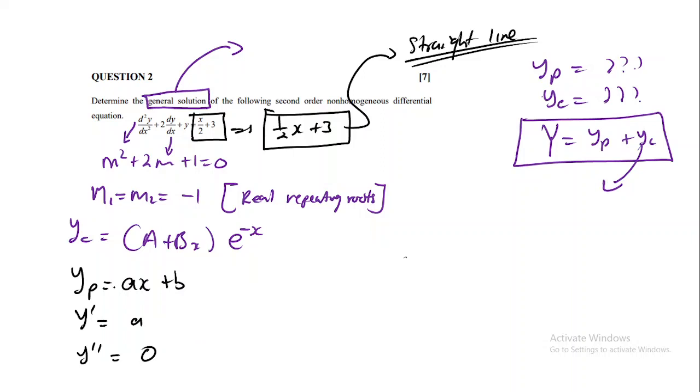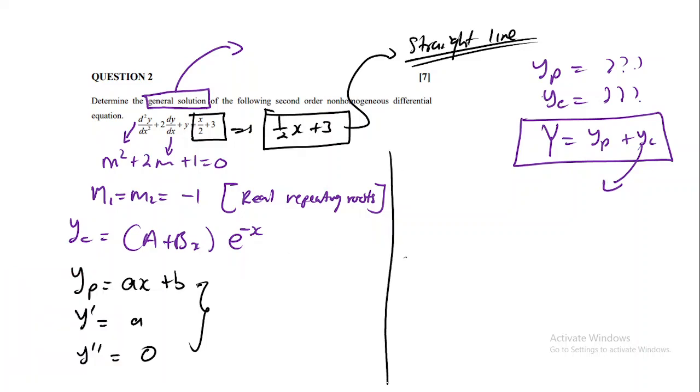Look, this is a straight line. You're going to differentiate this using your rules of differentiation. If you differentiate ax plus b, you're going to have a, because b is going to be 0. It's going to be a plus 0, so we don't have to include the 0. Then you have a, which represents your constant, and then you're going to have 0. So this is how we obtain the first derivative and the second derivative.